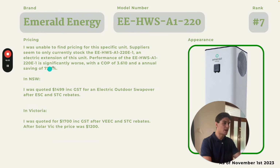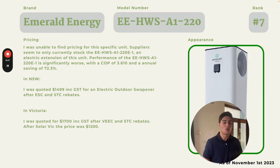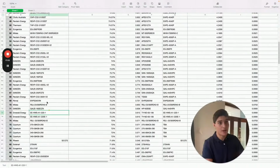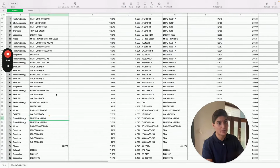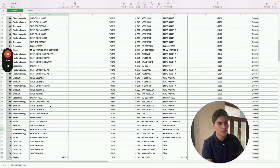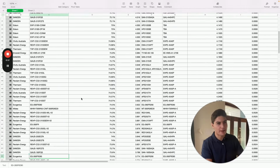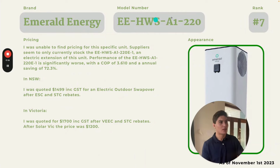And I was unable to ascertain from the company quoting me what I was getting. So they don't even know what system they're giving you. I don't know why that's happening. But if that is the case, then you'd be better off with some of the other single units available, which are generally just better. So Ecogenica has a 260 liter unit, which has better performance. I find it interesting. Hopefully, they are selling the 220, but yeah, I find that confusing.